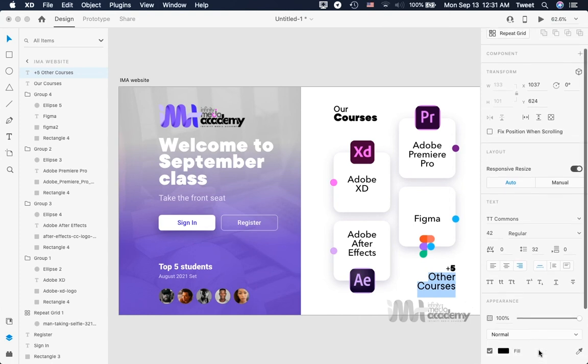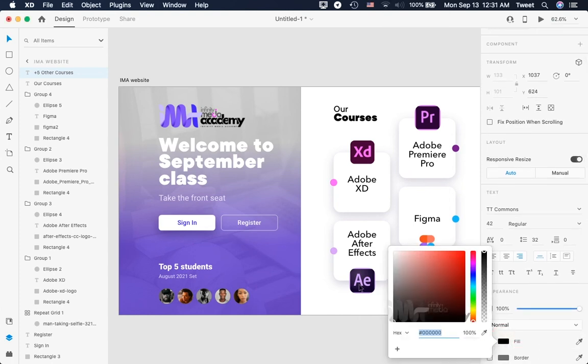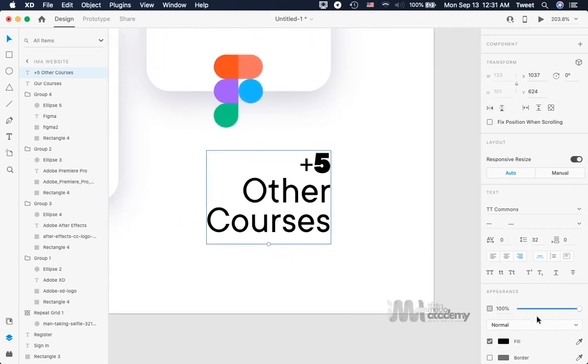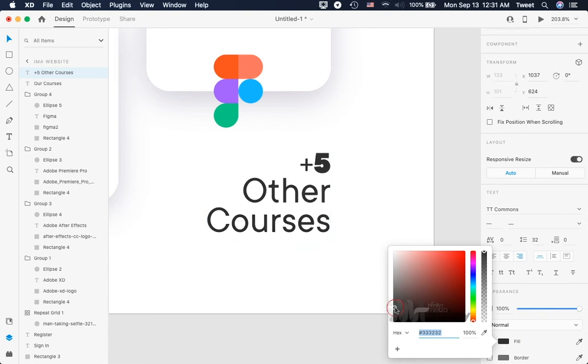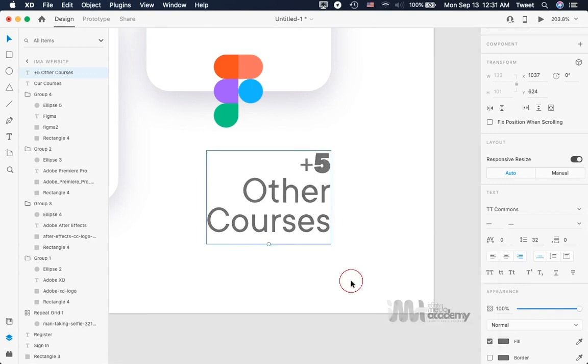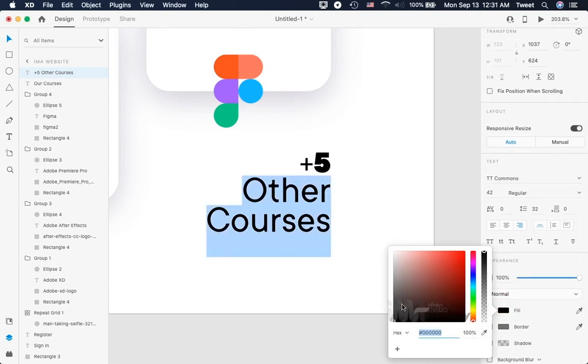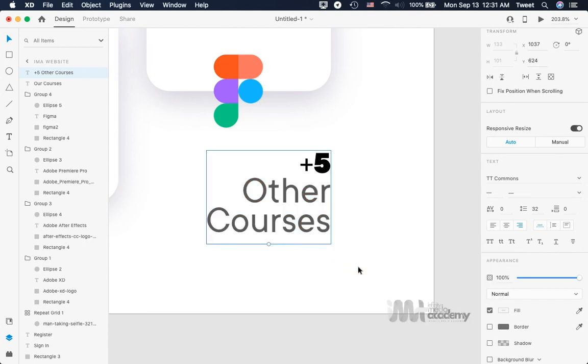And then I'm going to change the color to a gray color that is not as black as the former color we already have, maybe something like this.